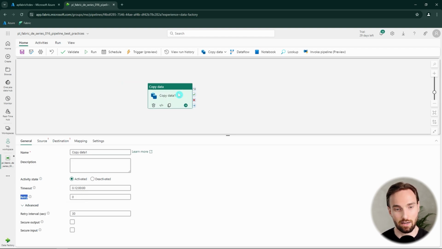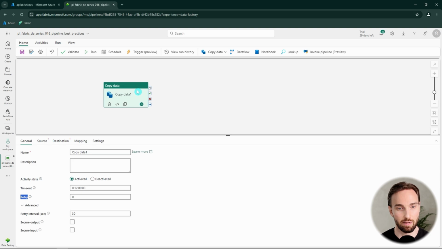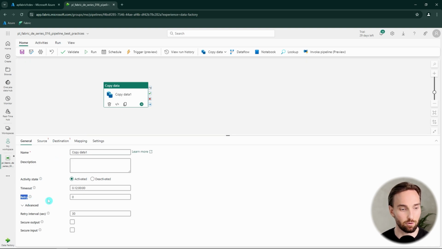Many activities that do some external actions, meaning that they are not pipeline logic things like wait activities or filters or set variable activities, have these retry functionalities built in. This means that the activity will try to rerun itself before throwing that error status that it failed entirely. Also, one thing to note is this retry interval, where you can define the amount of seconds that you want to have in between those retries.